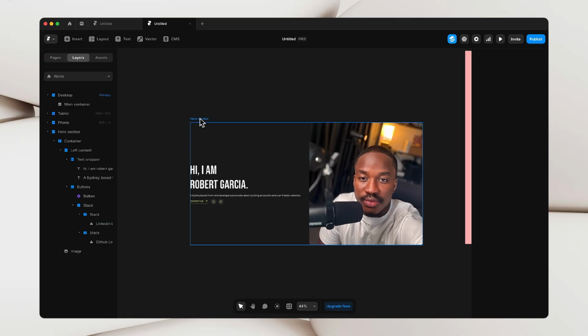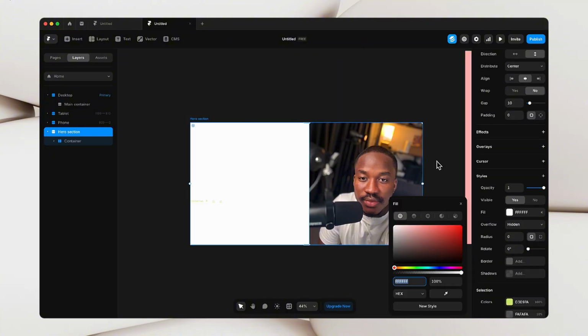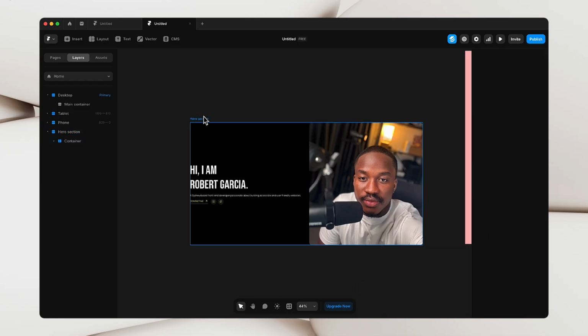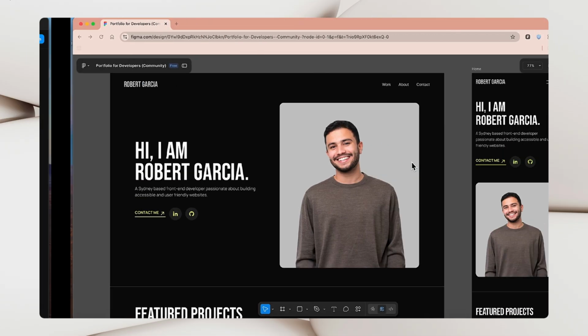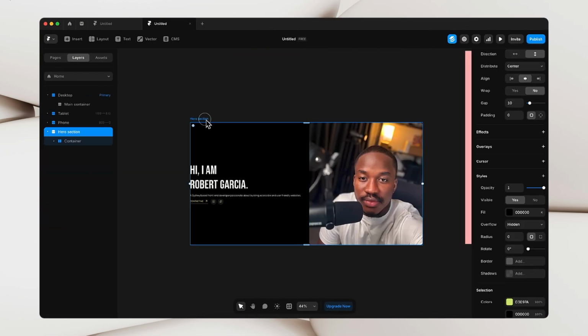Beautiful. Now, select the hero section. We want to add padding, right? Padding is the space on all the sides. So imagine if this is a website now. Let's put a color on this. Let's make it black. This is a website. It doesn't make sense that there's no space on the side. So if you look at here, you can see that there's a space on the top, left, bottom, and right here. It is on the section itself that you're going to add this padding, right?